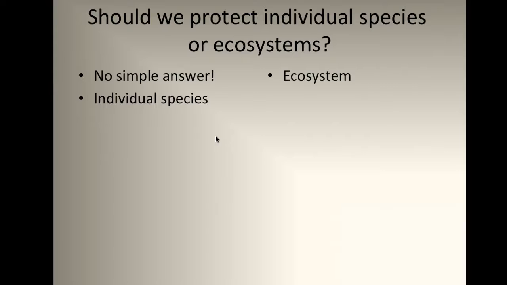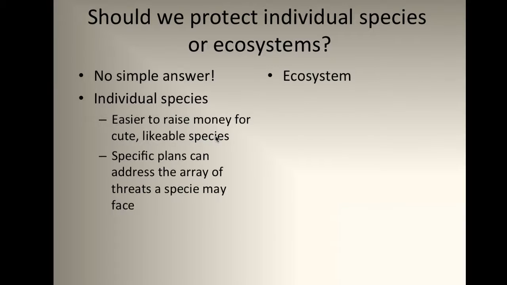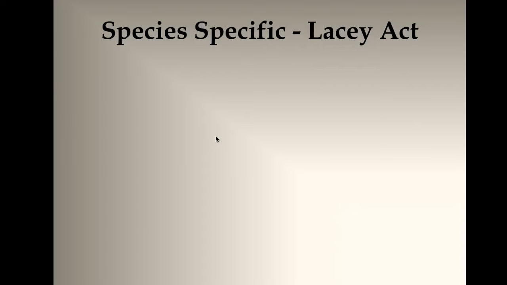All right. This question, should we protect individual species or ecosystems, really, I think, stems more from history. Currently, today, we've got more legislation, more policy that supports both species and ecosystems. But if you had to make that choice, it's not an easy choice. And earlier on in our environmental movements, that occurred as a result of the EPA and other organizations. But in the 70s, we created lots of different groups. So anyway, sorry, got sidetracked here.